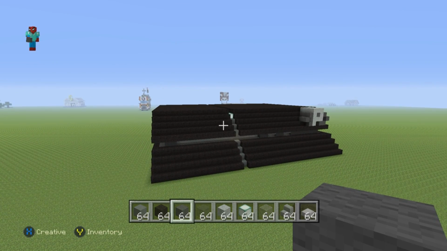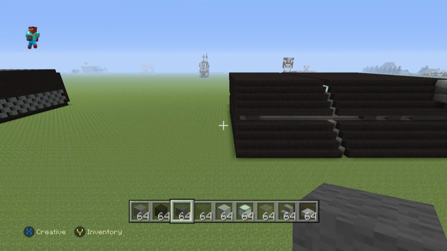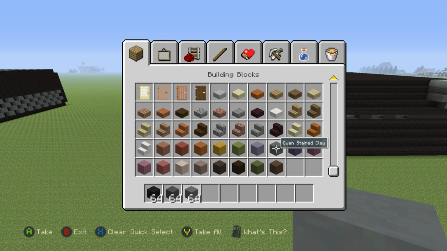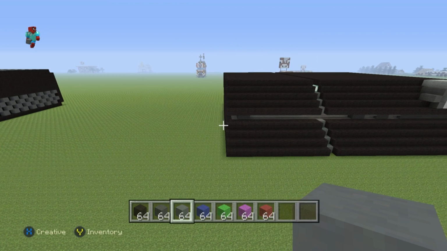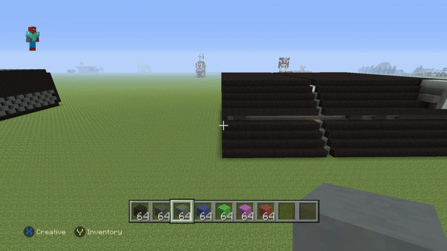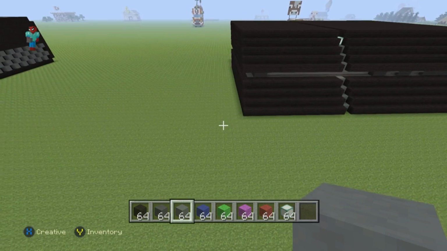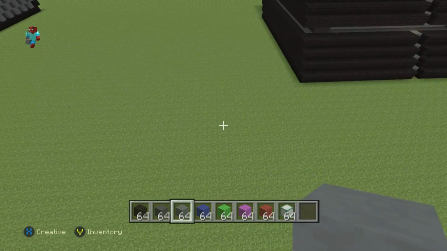So what I'm now going to do is build the controller. To make the controller, which you can place anywhere, you'll need black wool, dark grey wool, cyan stained clay, some blue, some green, some magenta and some red, and I do believe that's everything. This is for the controller. Oh, you'll also need sea lanterns, how could I forget? I'll place the controller on the floor here, just because it's easier to see the controller on the floor.